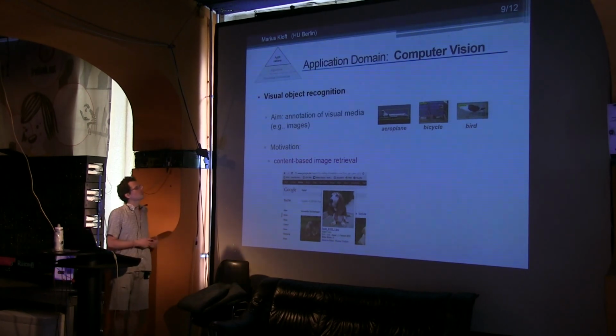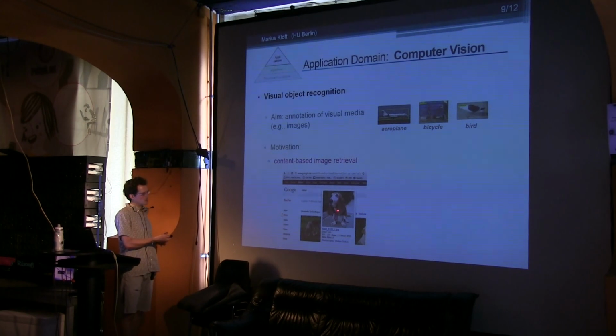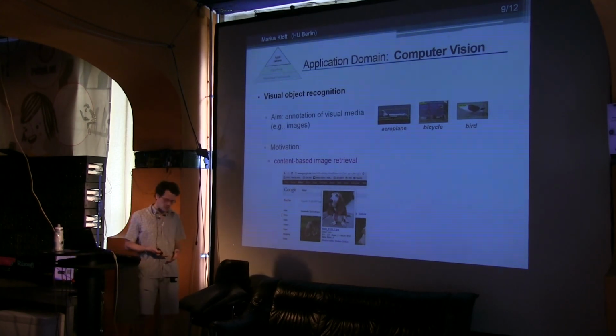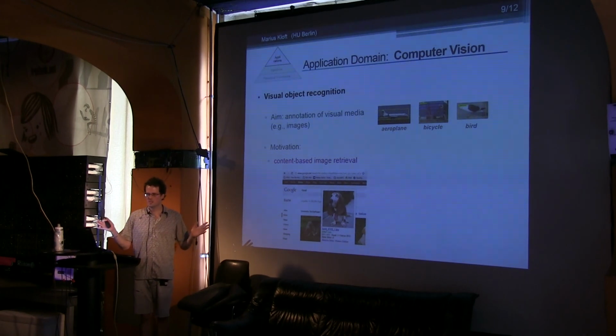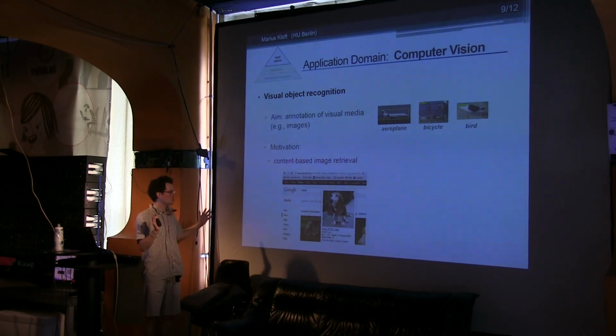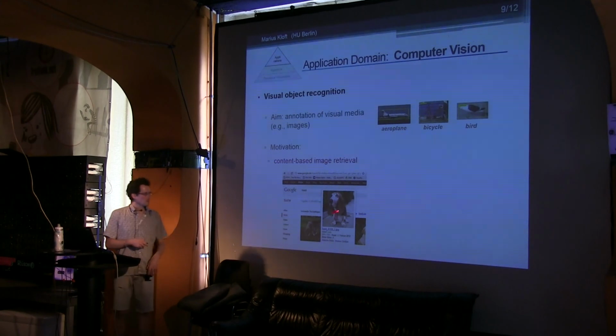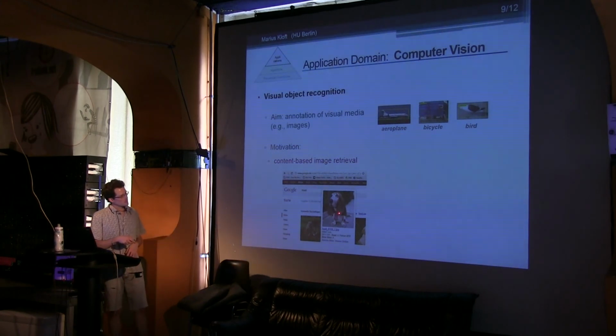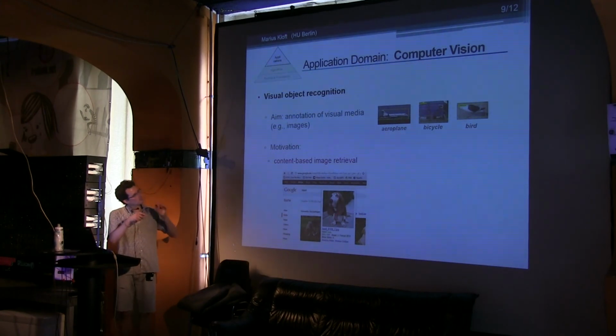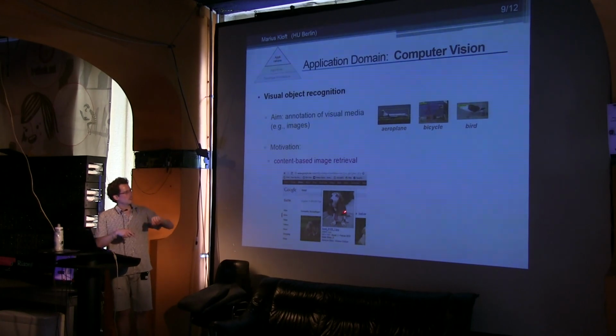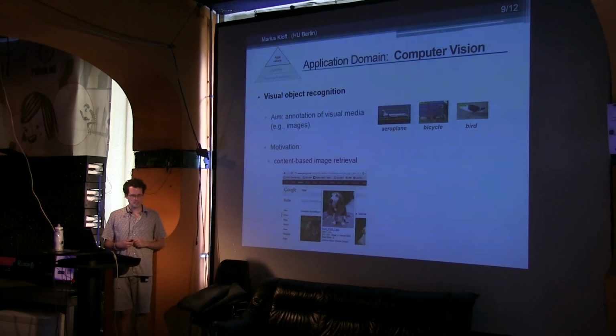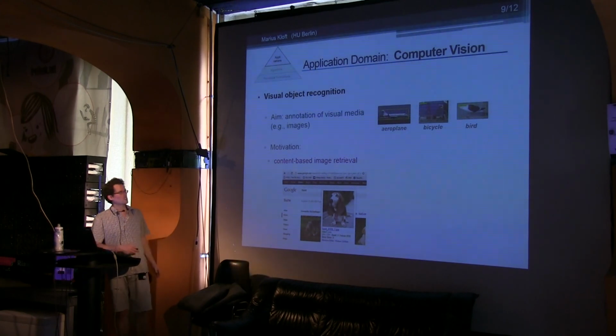But also analyzing the content of the image. I know it was in beta stage. I'm not sure, maybe it's now already running in the core search engine of Google, but anyway, what we do here is really finding objects in images. So this has a very strong motivation. It's very useful for search engines.